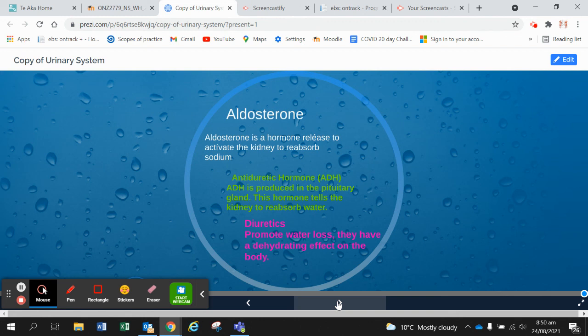So there is a medication that's extremely common out there, and it's called a diuretic. Diuretics come under different names, but at the end of the day, a diuretic is a tablet that promotes the person to urinate more often to get rid of the water within their body. By getting rid of the water, they reduce the volume of water your body's holding on to, which will hopefully reduce your blood pressure. Many of your clients may be on diuretics. If they're put on diuretics, they are going to want to urinate more frequently. So just make sure you monitor that as well.